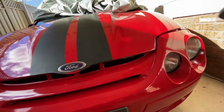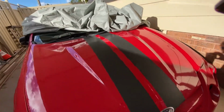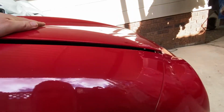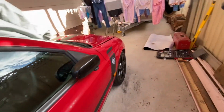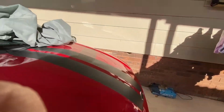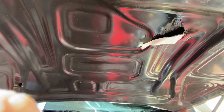The bonnet actually latched, which was not what I was expecting, and it's sitting up on that corner, and it's sitting up on this corner. I was not expecting that. That's interesting. Anyway. Bingo. There we have it right there. It's touching.